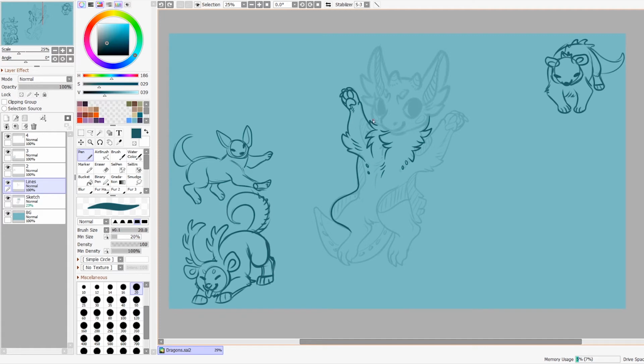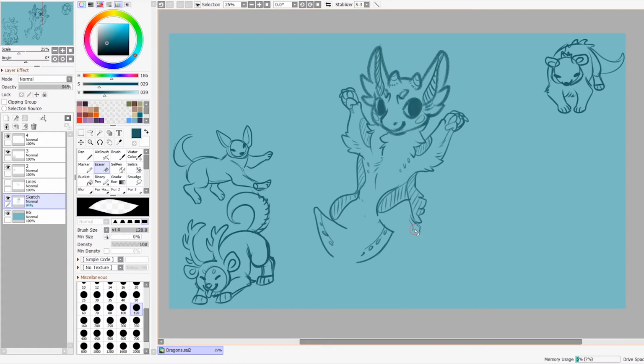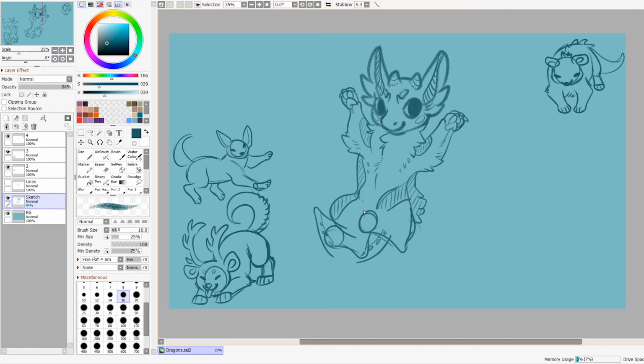I feel like I want the feet to be sticking out in a different way. I may end up reworking that. I may want them to be like this. Maybe something like this. And here's the bottom of the paw pads. Have them tilting up a bit. I always like to try to show the bottom of paw pads if I can. They're just so cute. They're little beans.